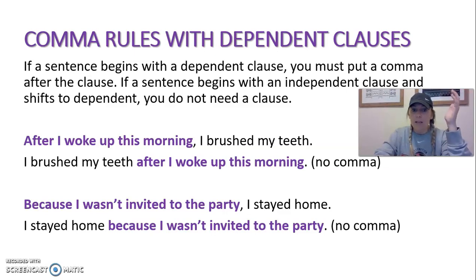After I woke up this morning, comma, I brushed my teeth, right? Look at this word. After is a subordinate conjunction because right after it you have a subject and a verb. I brushed my teeth is an independent clause. I is the subject, brush is the verb, right? So you start the sentence with a dependent clause, you shift to independent, so you need a comma. But if you flip-flop those two clauses, I brushed my teeth after I woke up this morning, it's the same thing. It means the same thing, but you don't put a comma.